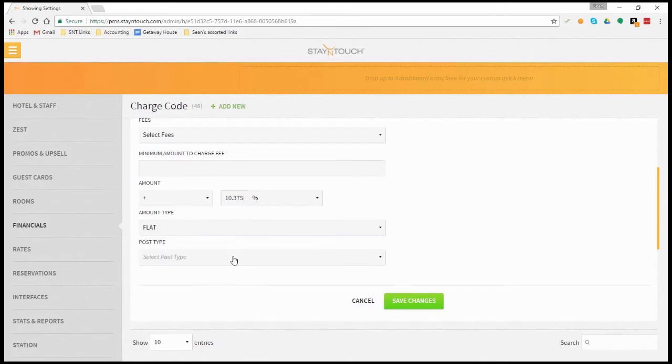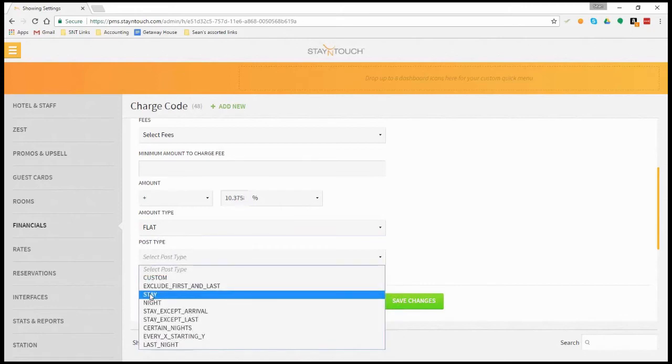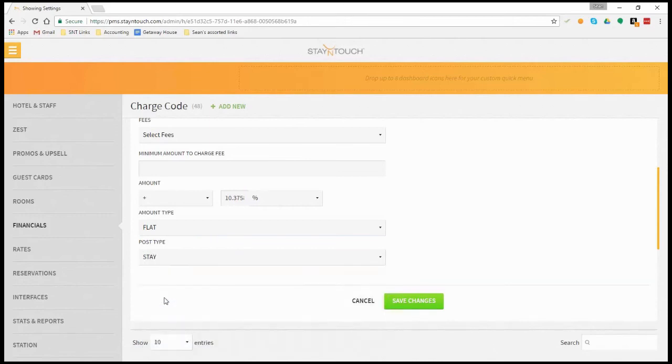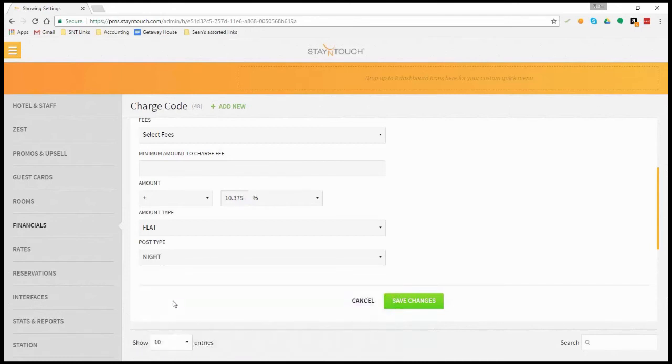Right now, the only things we should be using for post type, as there's a small bug in my release version that's adding extra, are stay or night. If we set a tax as a stay, it will post one time and one time only during a stay. If we want to repeat it each time, we're going to use night. So we want to make sure that we choose night if the tax is going to repeat.